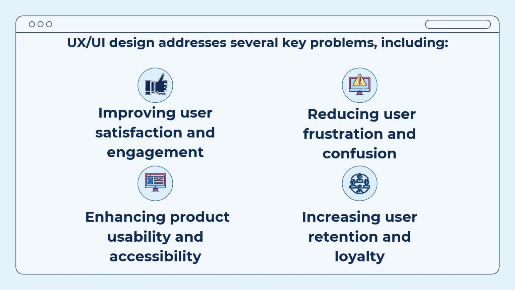Secondly, it helps reduce user frustration and confusion by creating intuitive and easy-to-use interfaces. Thirdly, it plays a crucial role in enhancing product usability and accessibility, ensuring that a product is usable by people with varying abilities. Lastly, it aids in increasing user retention and loyalty by providing a consistently positive user experience.